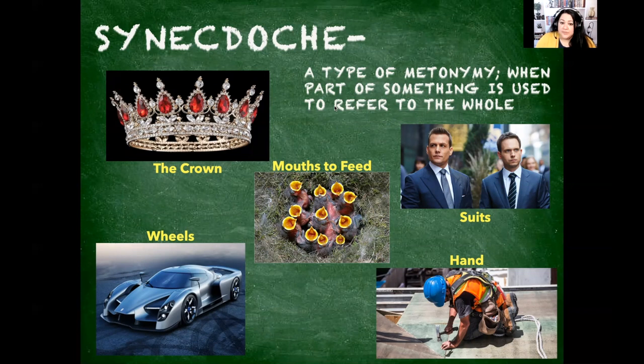That's synecdoche, okay? If you're talking to a mom and she's like, oh my gosh, I'm so overwhelmed. I've got three mouths to feed at home. All right, you should just have three mouths sitting on the couch, just lips and tongue and teeth sitting on the couch. No, of course not. She has three children. The mouths to feed are the synecdoche. It's a small part of the whole, which is a child, okay?